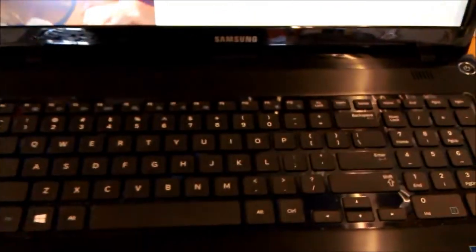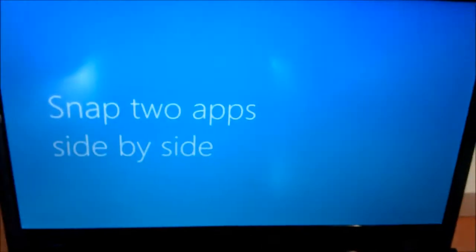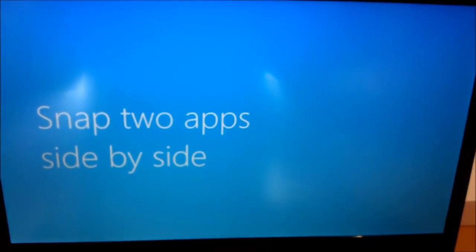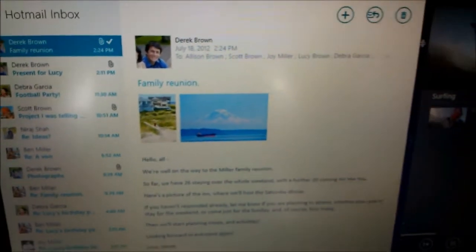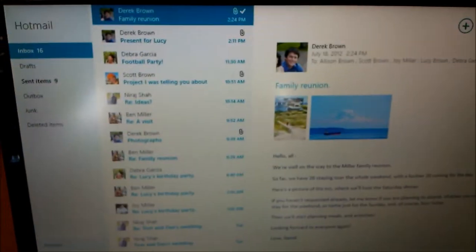Windows 8 running on a nice Samsung brand new computer. Just a little something to show you guys what the new Windows 8 looks like. From what I'm seeing, it's not selling too well because of the iPads taking over the industry. But I just thought I would put this up and let you guys see what it's capable of. This is just a quick look at it running on a Samsung.